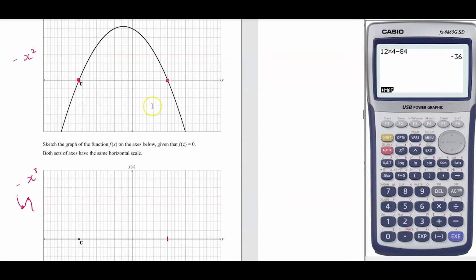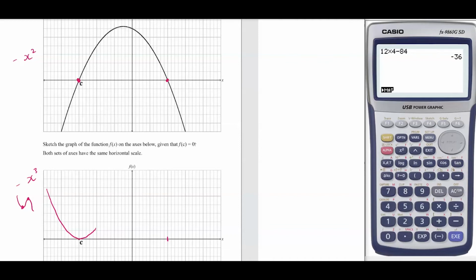Now one more bit of information we have is just here, f of c is equal to 0. It's easy to miss that piece of detail just there because it was underneath the graph. So our graph will actually go through this point C because the y value will be equal to 0 when x is c. So we have a minimum at c and it goes through that point C. So we can fill in that part of the curve. I'm going to do that again, hold on. Something like this, and like I said earlier, it's easier to draw curves from underneath, so if you turn your paper over you might find that a little easier to do.